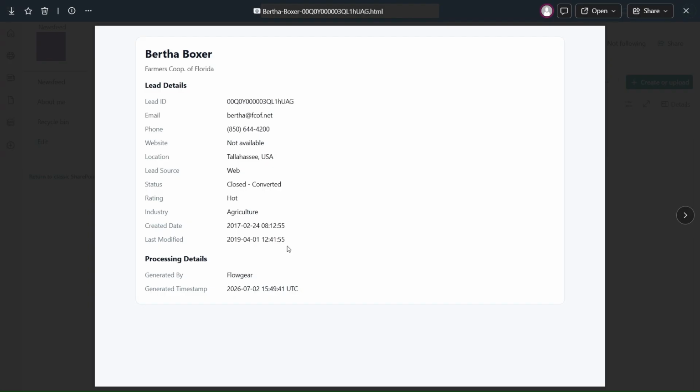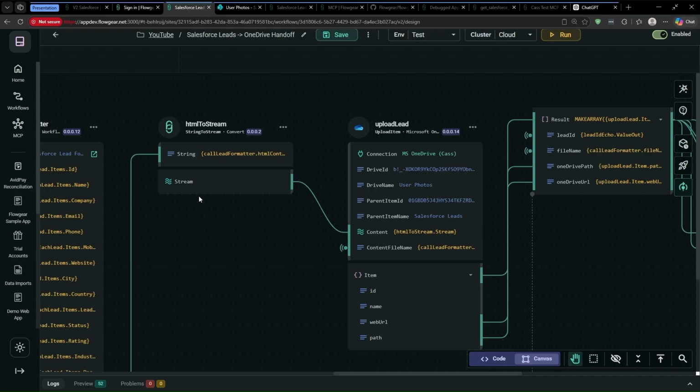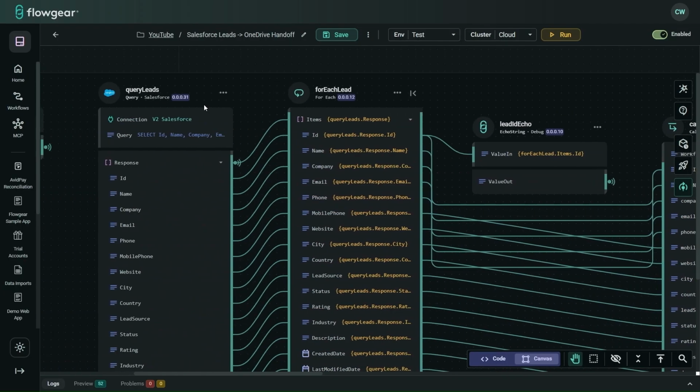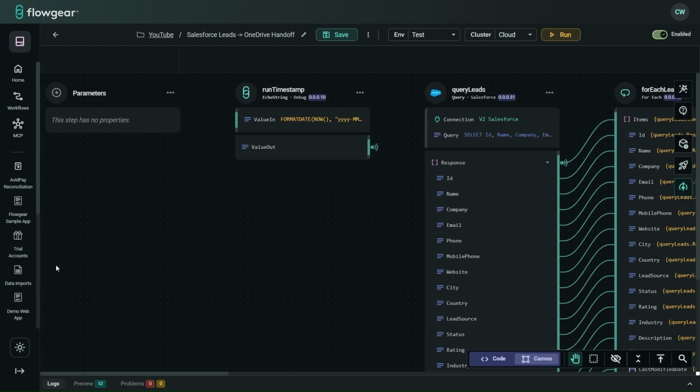So our first version works, but it is missing an operational layer. From an operations perspective, the workflow creates the files, but it does not yet leave behind a clean processing status per lead. We have some questions. Which upload succeeded? Which failed? And if something did fail, which lead did so? That is the improvement I'm going to ask our built-in assistant to make for us today.